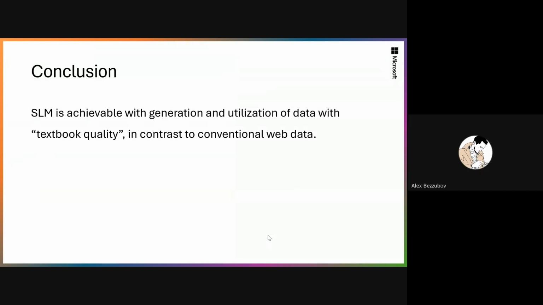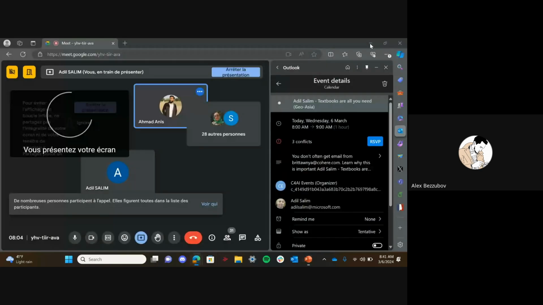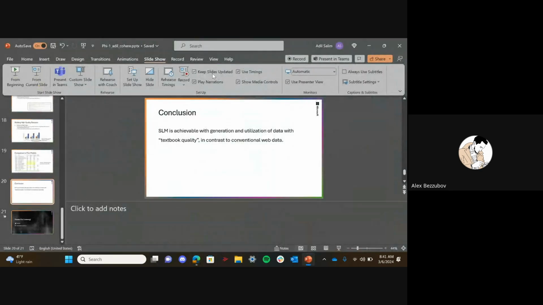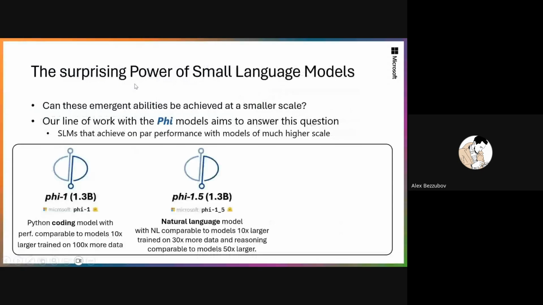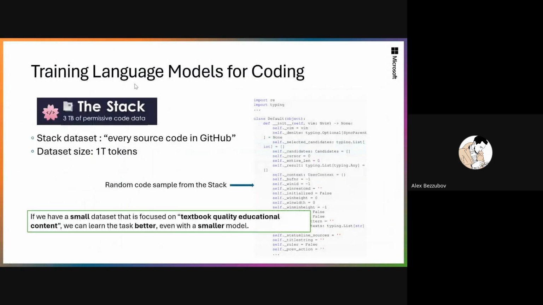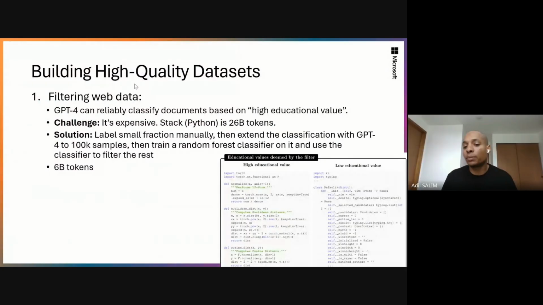Thank you for the presentation. I have a quick question with regards to filtering of existing code data sets that you used. You mentioned that you did manual labeling and then prompted GPT-4 for additional labeling. So what exactly did you do there? Why would you manually label and so on? Because you want to teach GPT-4 to label the way you label.